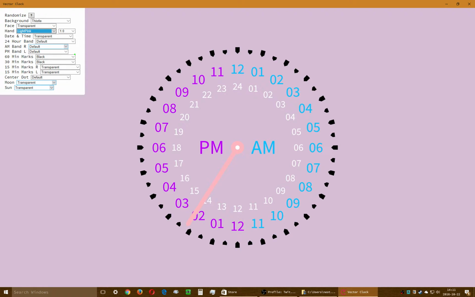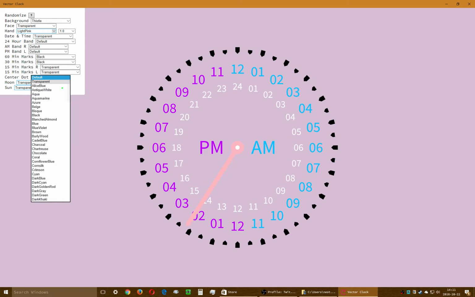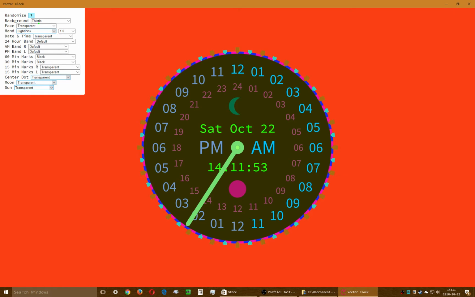And so that's the basics of the settings system. In addition to that, I've also created, this is the newest feature right here, a randomize button, which I have to admit I'm super proud of because it's just one line of JavaScript and it changes every single color of every element simultaneously, picking from 3 random RGB values.